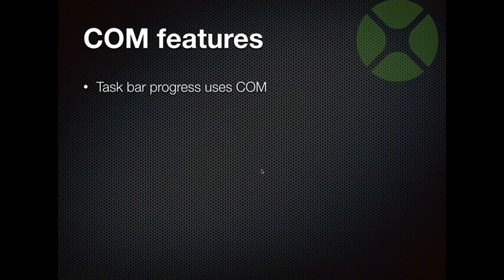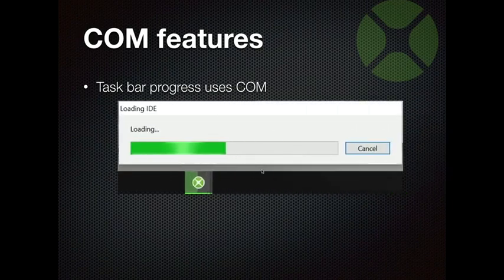All right, so let's talk about some of the COM features that Windows provides. So the taskbar progress: as you might see when you load a project in the IDE, there's a taskbar with the icon on the bottom.